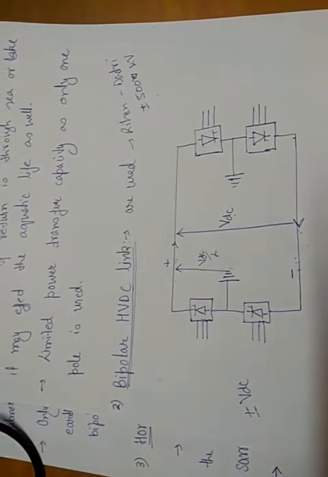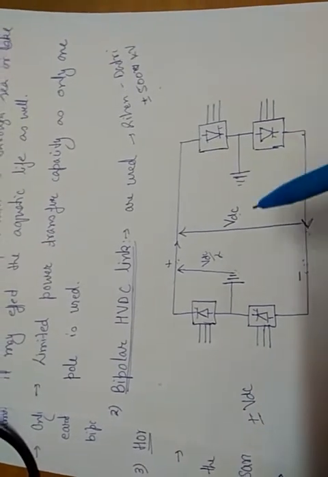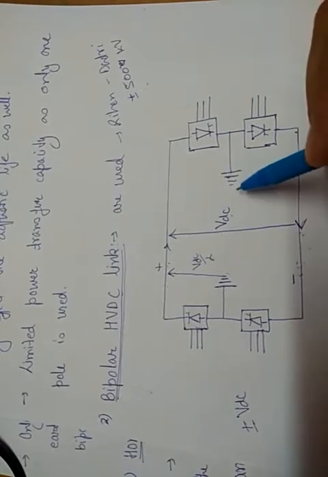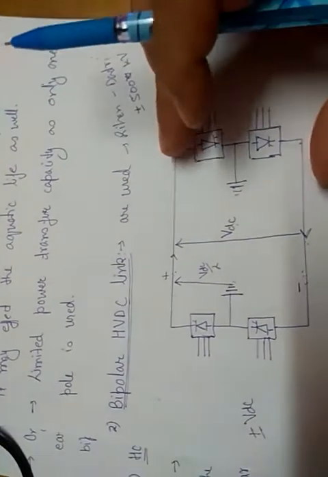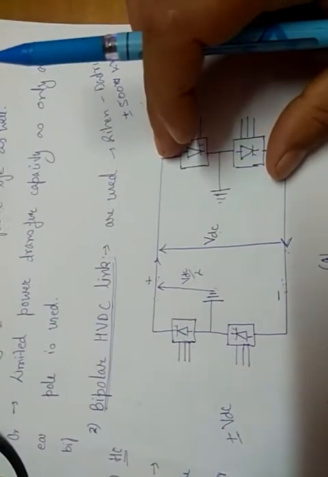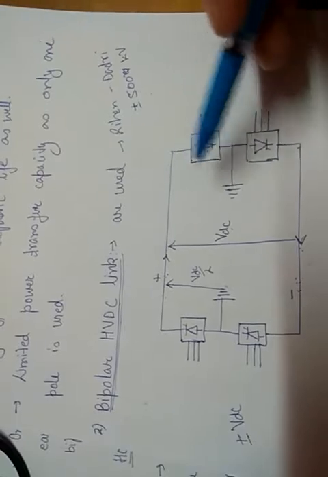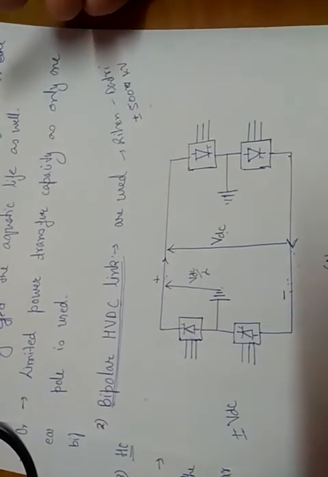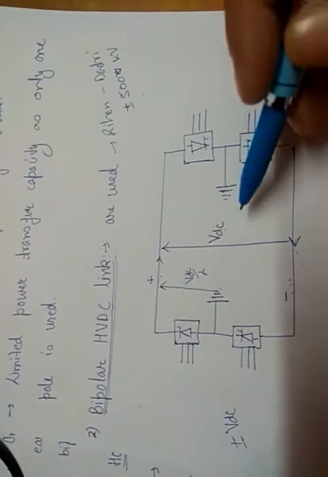Okay, so also the problems that were arising in the monopolar HVDC link because of the Earth as the return path, those problems will not arise in case of a bipolar HVDC link if operating under normal condition. However, if it is operating under some emergency condition where we are using Earth as the return path, in that case, the same Earth problems which were discussed in the monopolar HVDC link will be faced in this link as well under emergency condition.